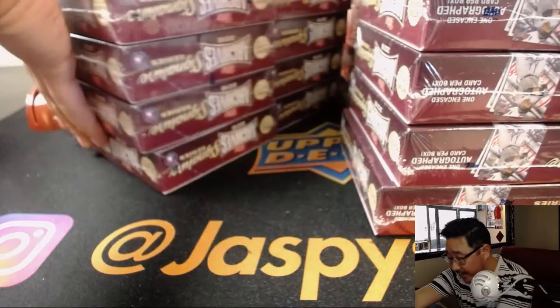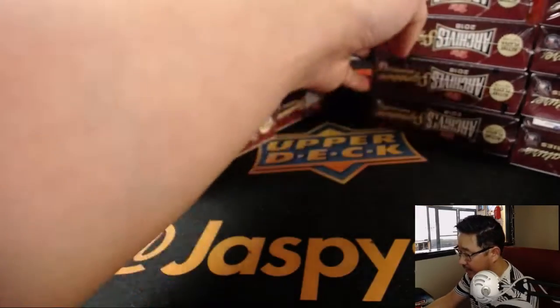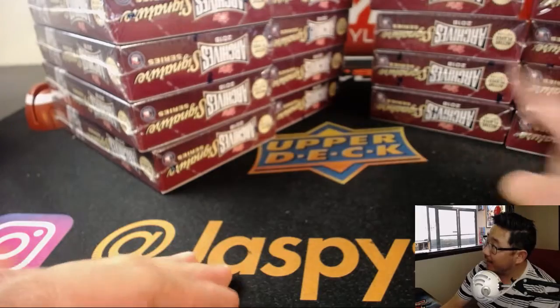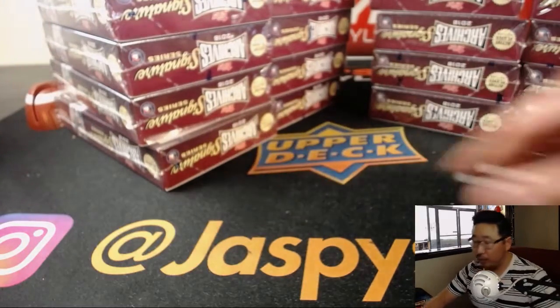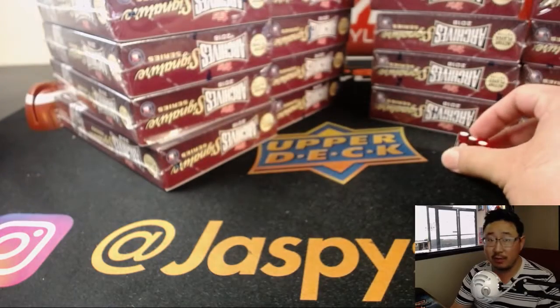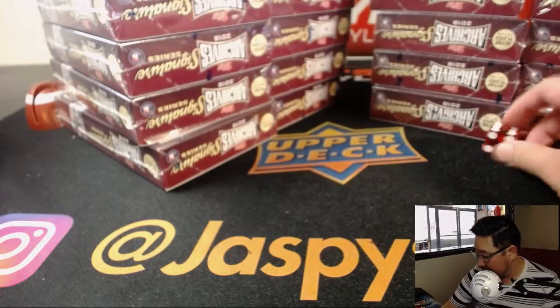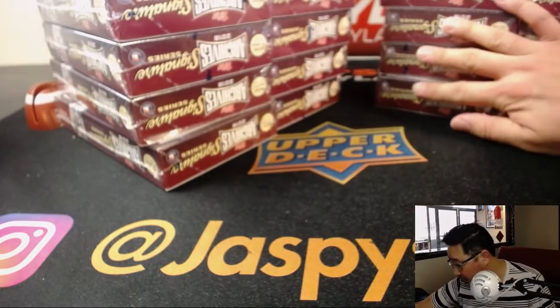All right, so this half right here, 1, 2, 3, 4, 5, 6, 7, 8, 9, 10, and this half right here, same deal. First of all, we'll roll the die to see which side we're going to do. 1, 2, 3 for the left side, 4, 5, 6 for the right side. 6. So we're going to do the right side right here.